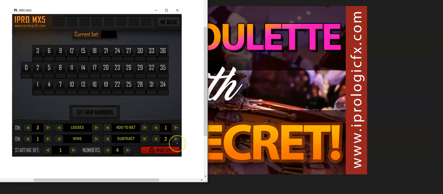The reason why we're going to do that is because you're only using four numbers, even though you're splitting them, which comes out to eight or ten numbers, depending on if the zero is included or not. If you're going to have a few misses, that's obvious because you don't have even 20% of the board covered. So you're going to have a few misses, not a big deal.